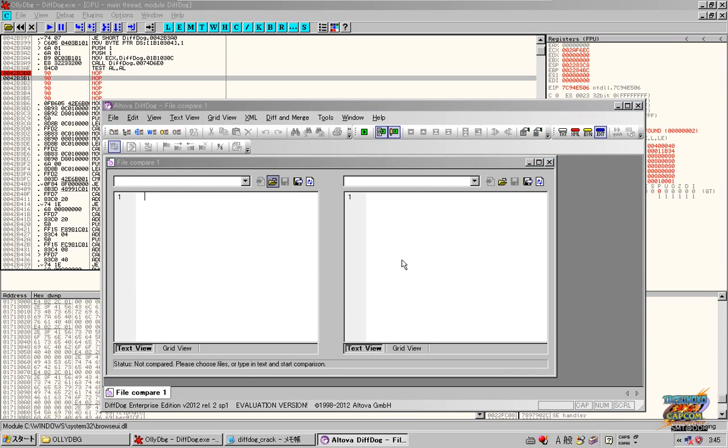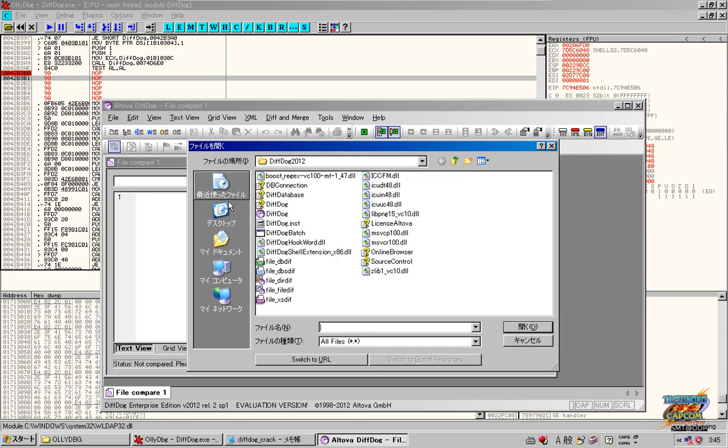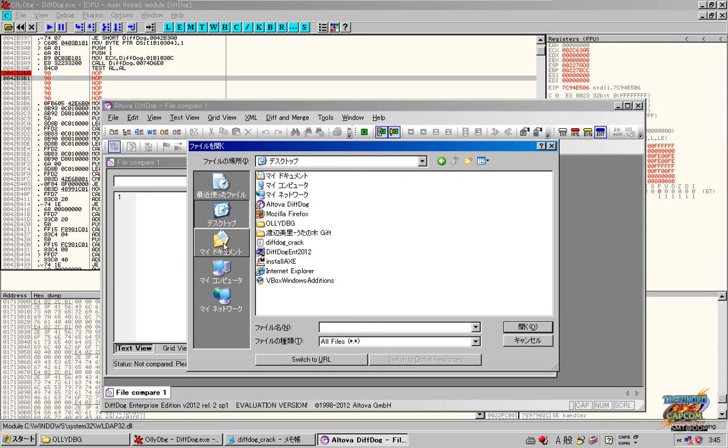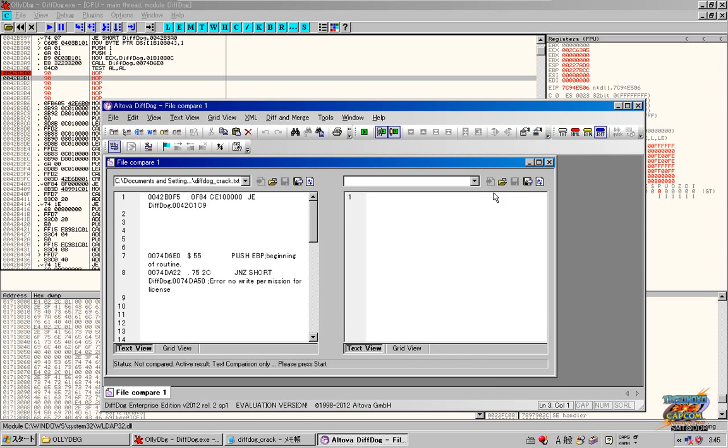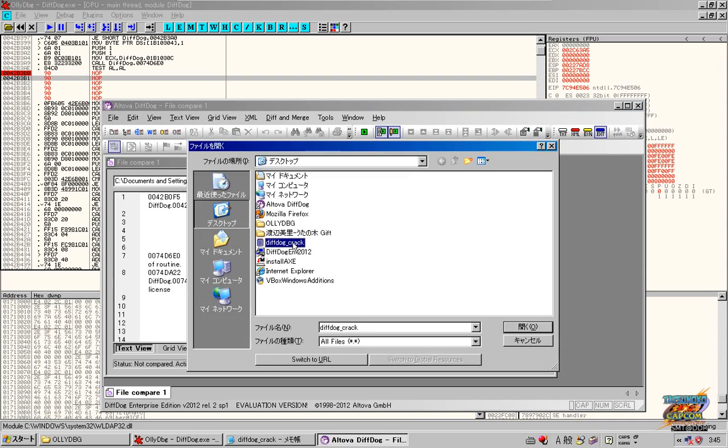Let me see. Actually, I'm going to stop doing this because I don't want to do it through the debugger. It runs too slow. Well, actually, let's just go. Let's go for it. So let me pick, let's see, my pictures, my music, desktop, my documents. Where's that desktop.ini file? I don't know, whatever. Let's click this. So that, and let me open that file again. See, no difference is found.